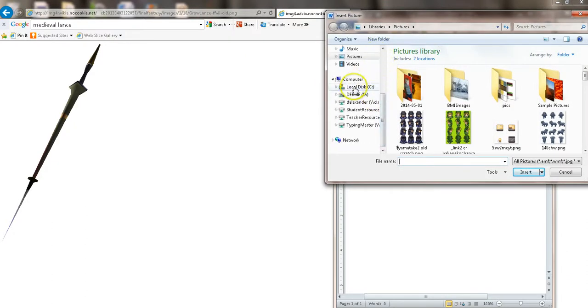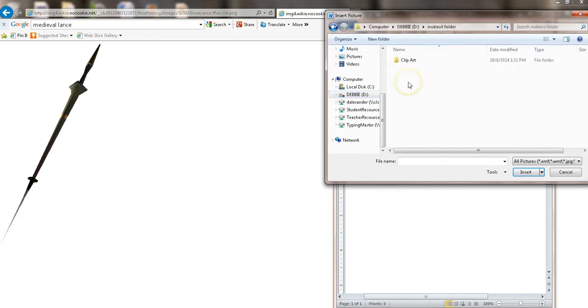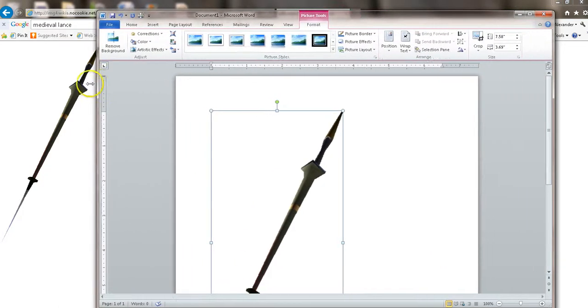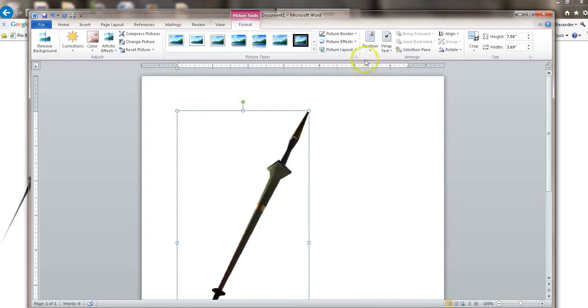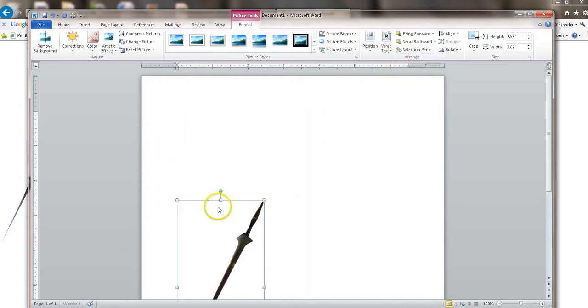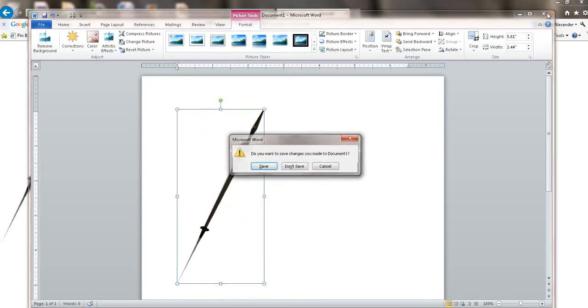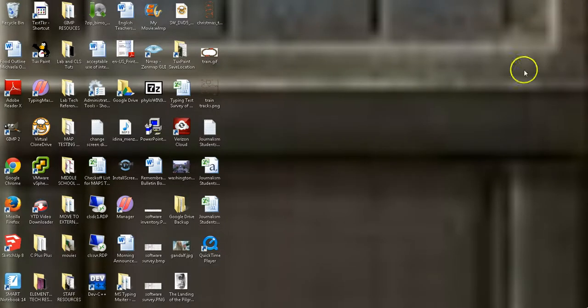They go through the outline, they go to their flash drive, which will be their name, medieval folder, clip art, I'm double clicking on those, lance, insert, and they've been taught that they always immediately format their picture, wrap text, square, and they can resize their picture and move it around freely once they have done Wrap Text Square. That's how they put their pictures into their documents after downloading them.